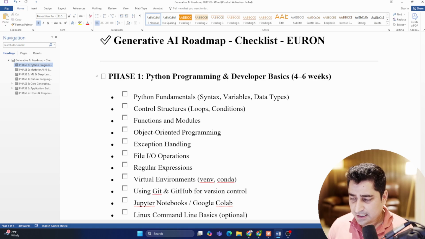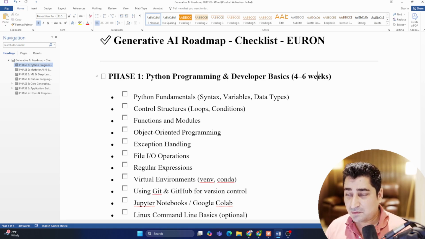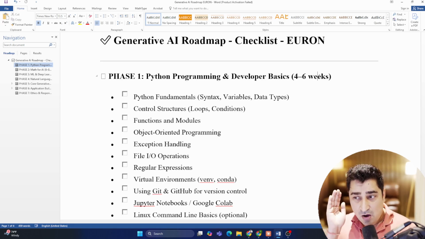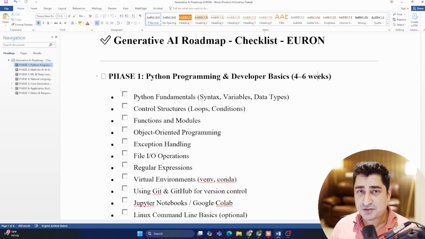Because see guys, just by learning some tool or some framework, it is not going to solve a real problem. Believe me, it is not going to solve a real problem when it comes to building a full-scale application for a client, for some domain or a product. That's the reason I'm giving you this particular roadmap and checklist, so that all of these things you are supposed to cover in a structured manner, you are supposed to code, you are supposed to build, and then you can move to the next section.